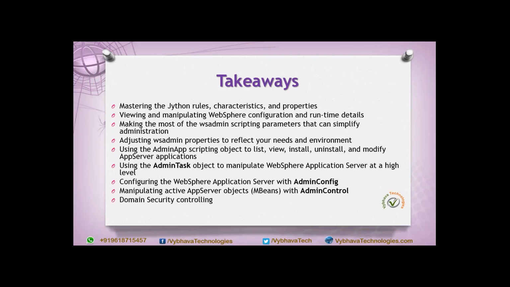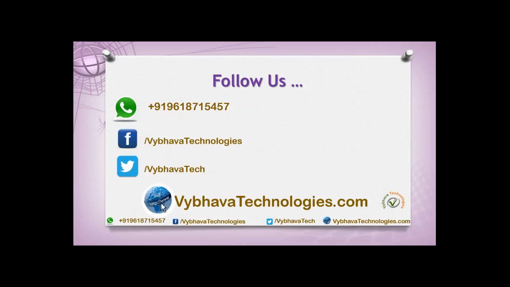So these different options you can do from the admin control object. And at the end you can also control the security options we have in WebSphere. We can configure new users, create groups, and provide domain level security for the WebSphere cell. So this is the overall structure of the WebSphere course.